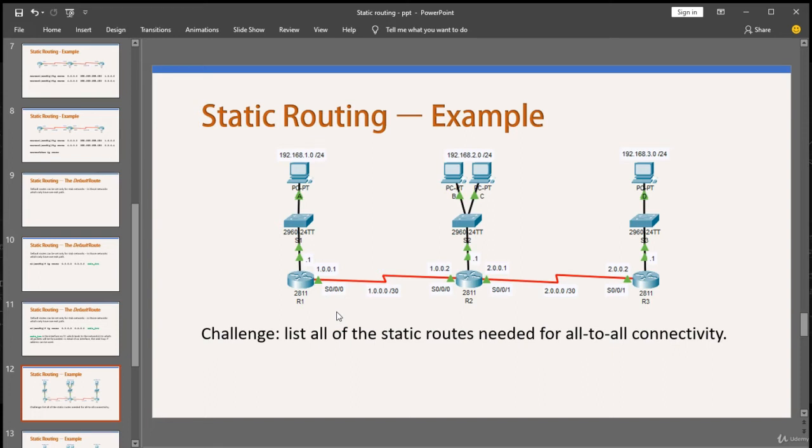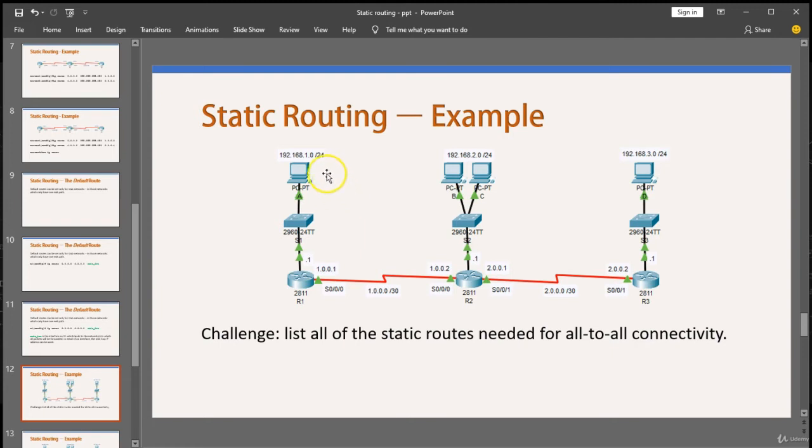So if we look at router 1, for example, and we have this network 192.168.1 connected to it, say PCA wants to send something to PCD. That packet would get to router 1. Router 1 would look into its routing table, and if we haven't configured anything yet, it would drop the packet because it has no instructions on what to do with it. The conclusion there is that router 1 needs a route to 192.168.3. That is the network in which PCD is sitting in.